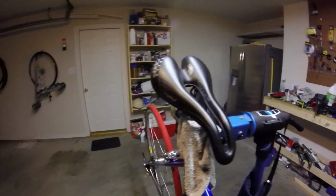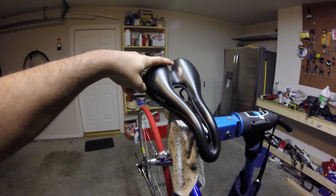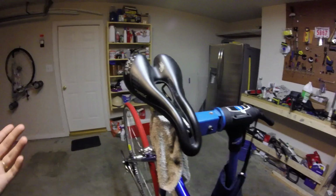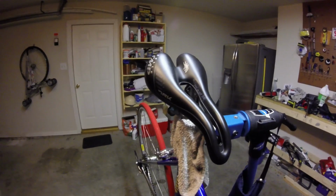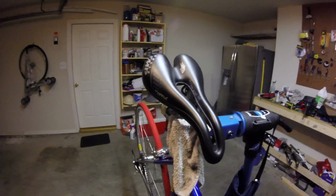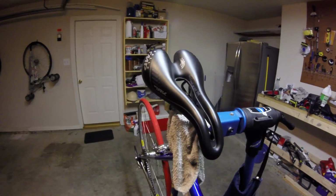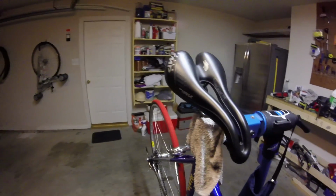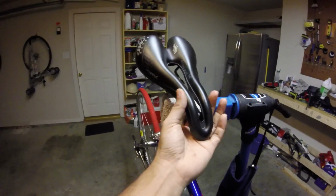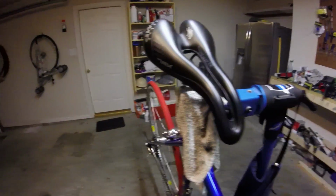but prior to the decade of the 90s, most saddles were wide enough to where riders didn't experience those problems while riding their bikes. Afterwards, for some reason, they decided to make them narrower, maybe thinking that this area here had to be narrower to accommodate a more up and down movement of the legs.